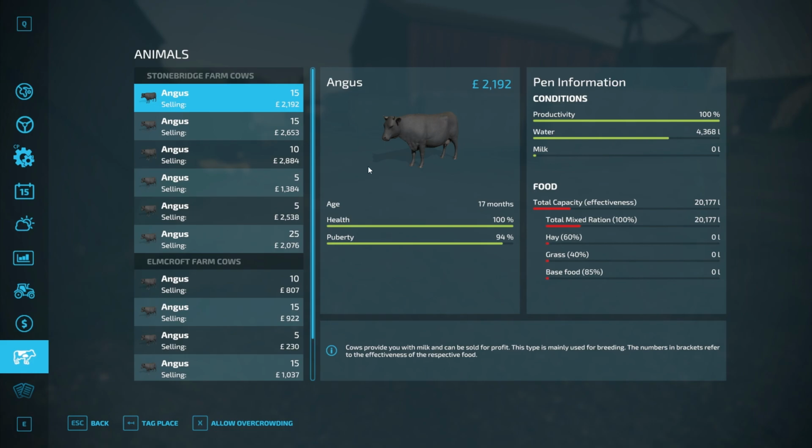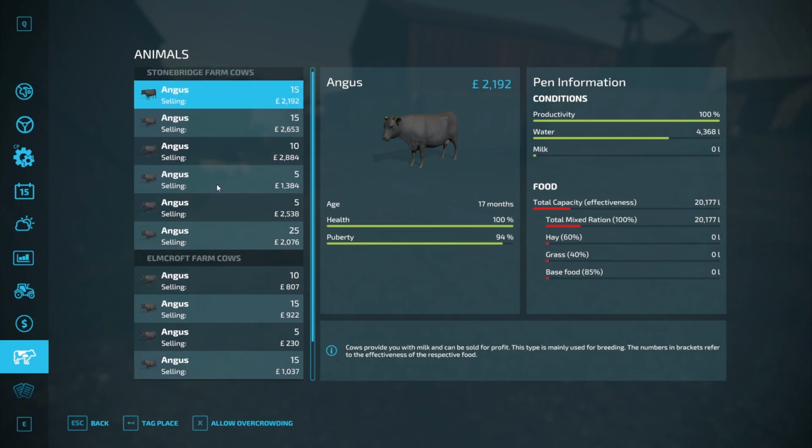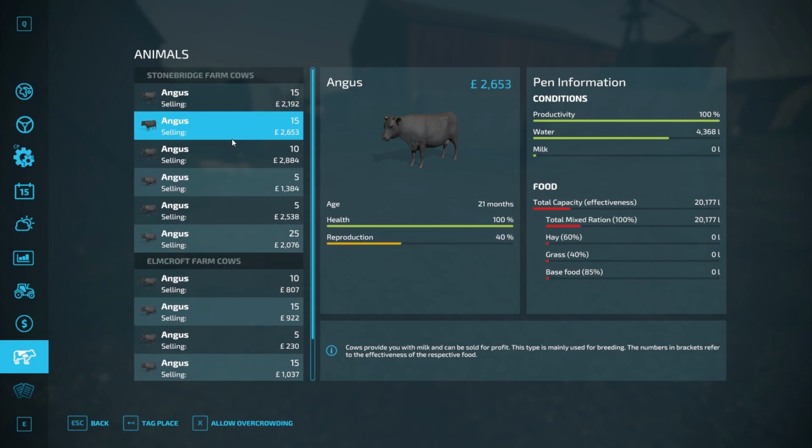They're looking good, plenty of food. Let's check the cows. I'm pretty sure they're all good too. Lots of food, lots of water for those. Let's just check through them. So reproduction 40%, reproduction 60%, puberty, reproduction 30%, puberty. Okay, so we've got 1, 2, 3, 4 lots of cows. 15, 10, 5, 5. Who's first? These ones. So we're going to have 10 babies from these guys first.